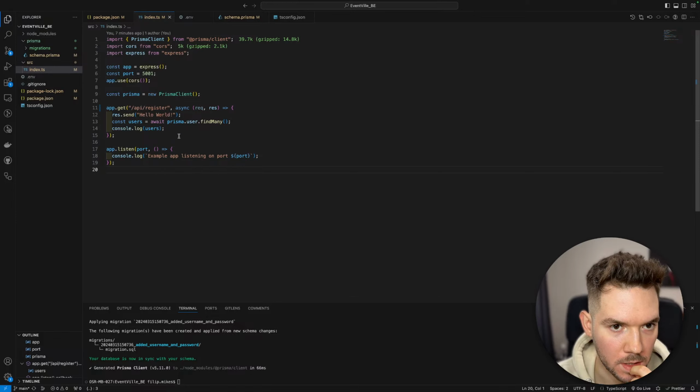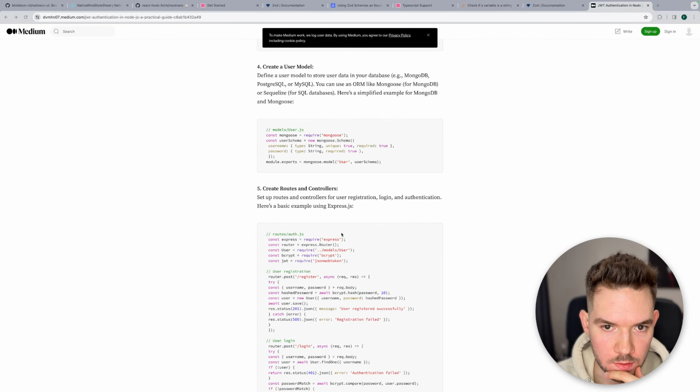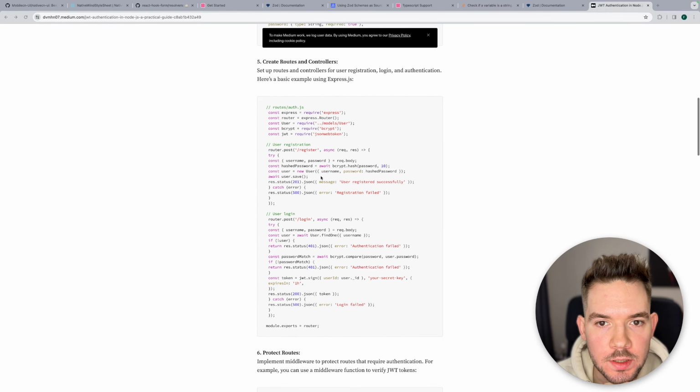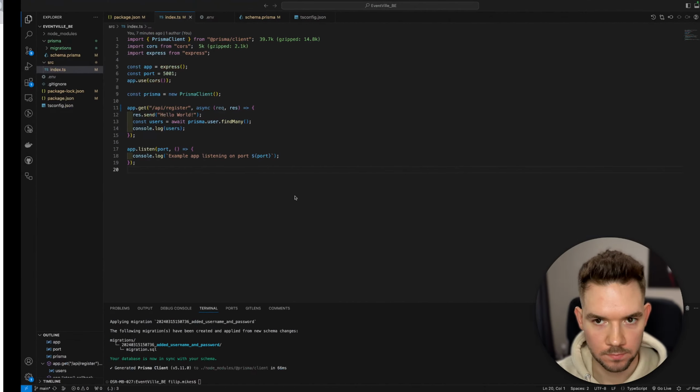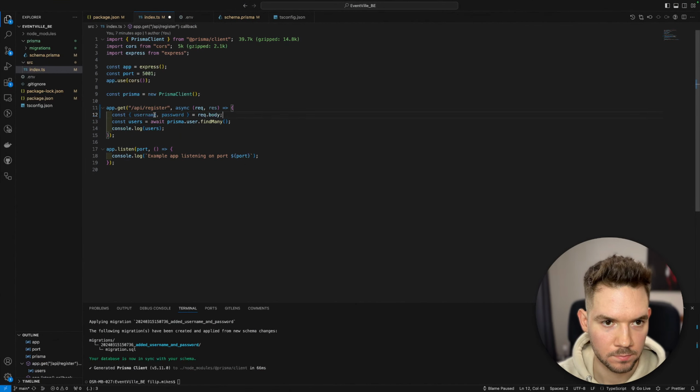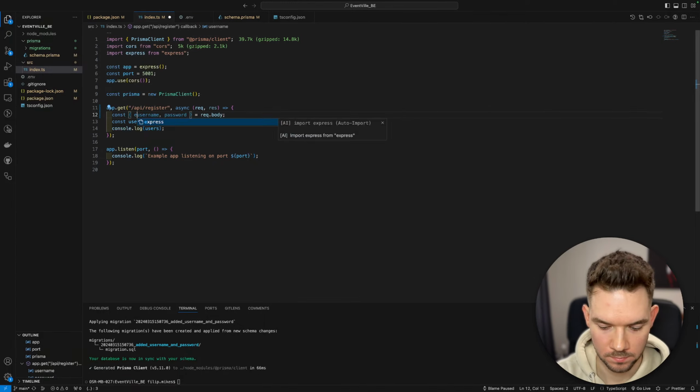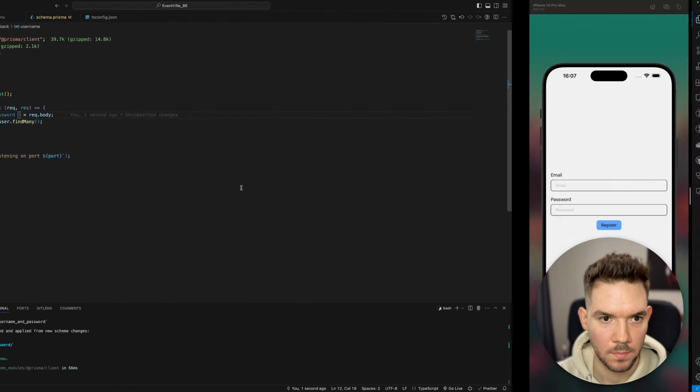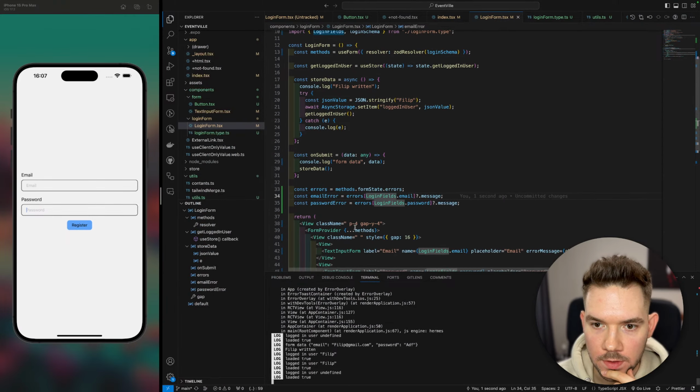Okay, create routes and routers. Let's add new field with username.